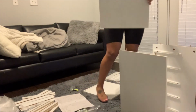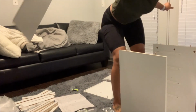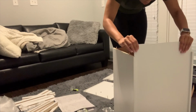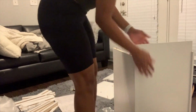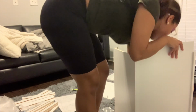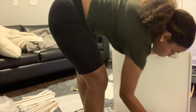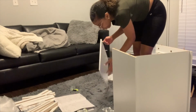Take E and slide it down, is what it's saying. Okay, slide it down. Y'all can see it slide. Okay. Ooh, it hurt. Now we're gonna take C, I'm guessing.